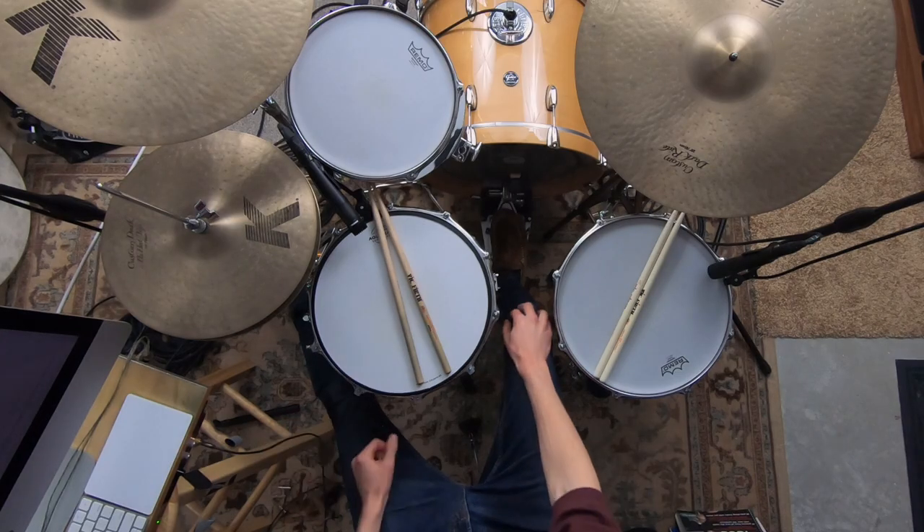Even if it's not in spatial audio, if it's good quality, you can learn to distinguish and discern the different pieces going on in a track. Find a couple of favorite songs, sit there and listen, and see how many things you can pick out. Notice where the drums are, where the bass is, and how each of these things sounds — because you're actually training your ear here. You're training your ear to critically listen. We want to critically listen, not just passively listen. We're actively looking for details, hearing something new every time you listen to that favorite recording. Ultimately, that gives you a much deeper enjoyment of music.